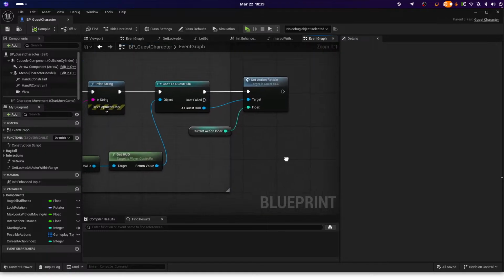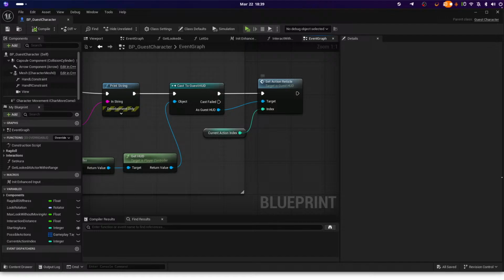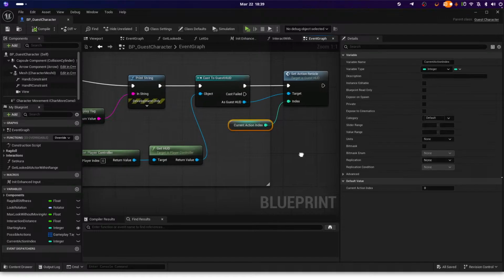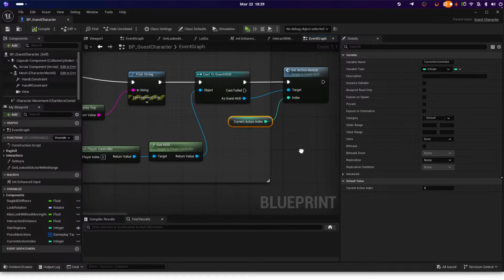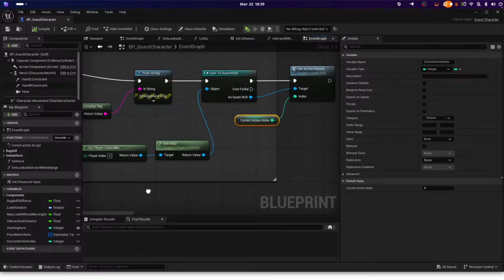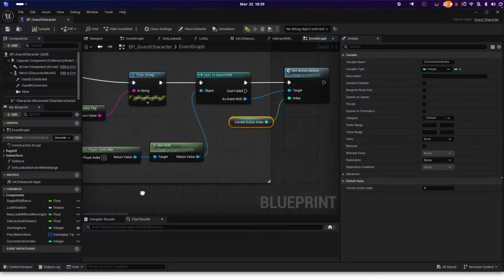So the extra thing we're doing here is setting the action reticle based on the current action index. However, the current action index isn't actually the different actions you can do. It's not the actions that can be taken on an object by object basis.